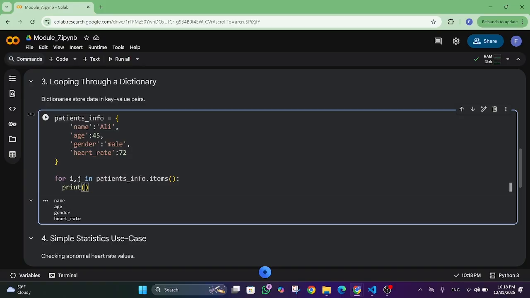Now if we write here key is equal to i and value is equal to, not is equal to, this sign will be a comma, yes, we will read this one.